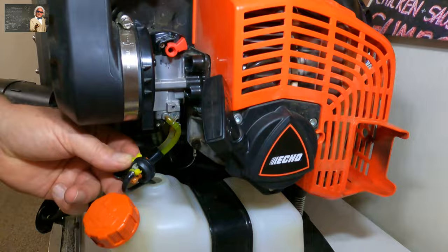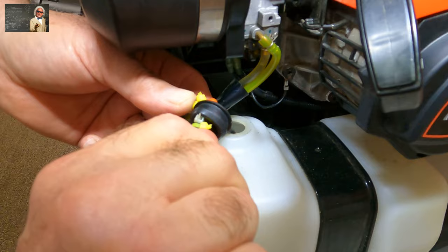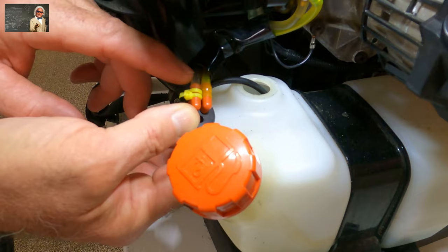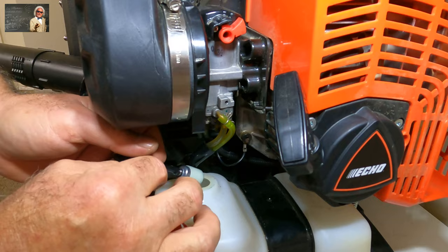So you take some of these little rigs right here — zip ties — and you'll put two of them on. I put two; you don't have to, but if you can get them real tight, take a pair of needle nose and just twist on the zip tie until it really gets tight, then cut it off. So I did two of them. You want to put two on this one — this is your clear line, that's your fuel intake. This is your primer line. Put two zip ties on here and two zip ties up here. Then when the filter starts getting slightly dirty, it cannot suck air. It'll make the filter do its job and last longer for you.